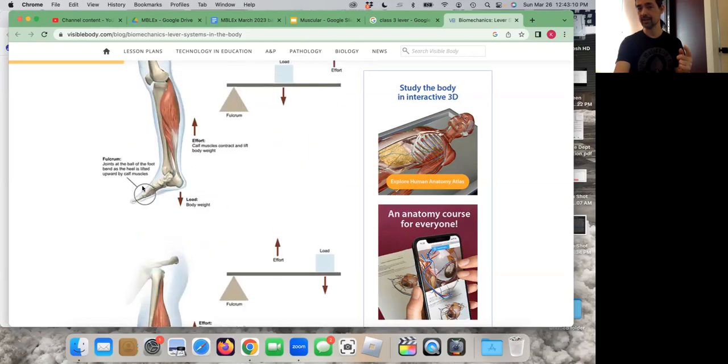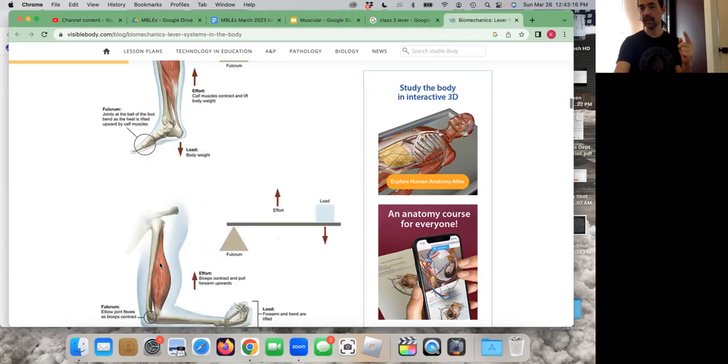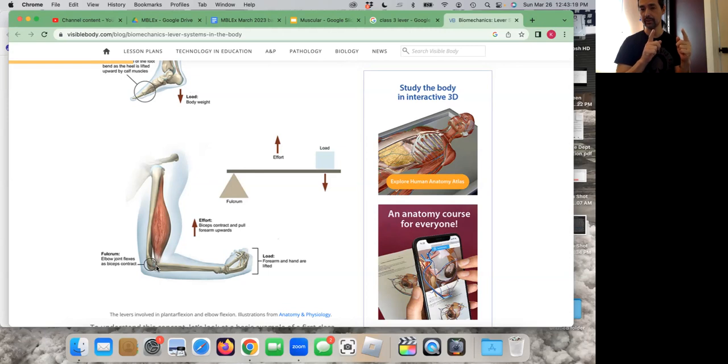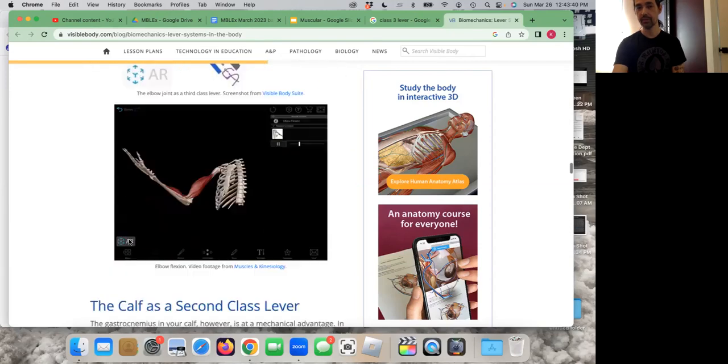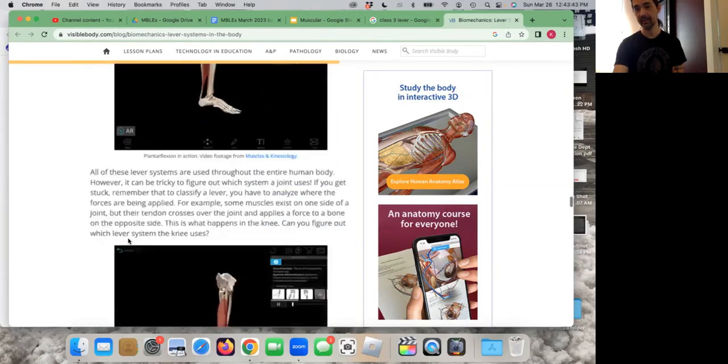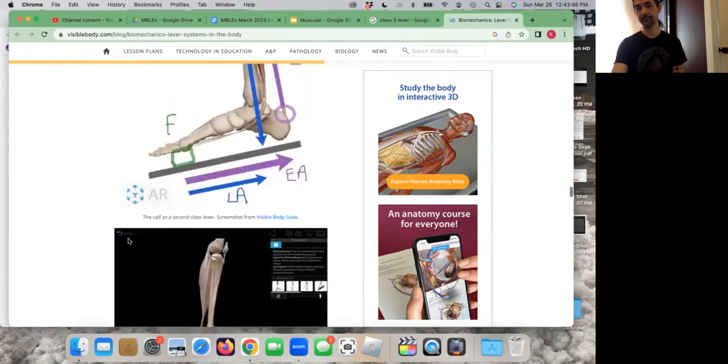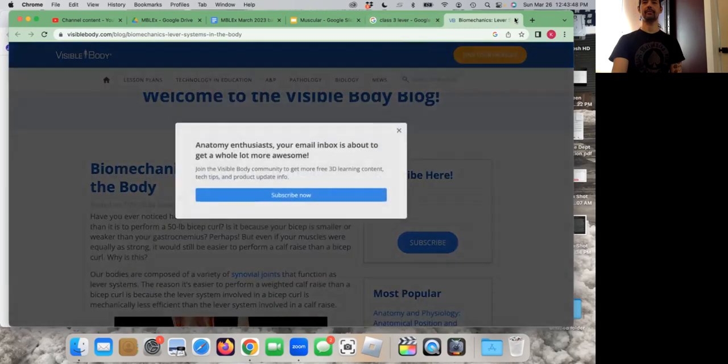So class 2, axis and muscle on opposite ends and the weight in the middle. Class 3, axis and weight on the 2 ends, muscle in the middle. This is the most common. And then class 1, examples include the skull, where the muscle is on one end and the weight is on the other end, and the axis is in the middle. They couldn't call it most common, second most common, and least common, right? All right, so those are the classes.